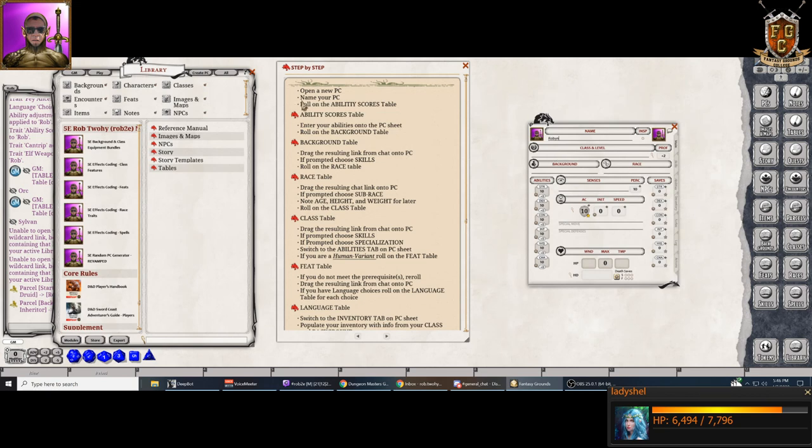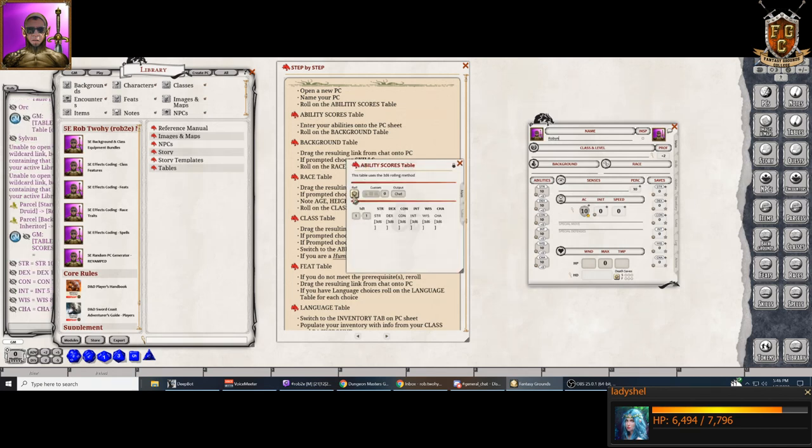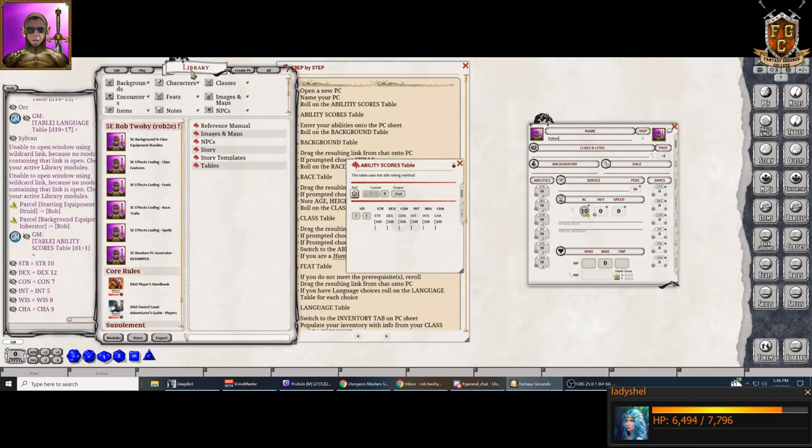So we need to roll ability scores. We'll do random ability scores and move them around. Here's what you do. We want it to be a wizard, so the intelligence has to be at least 13. So we're going to roll. There we go. Boom, 14.